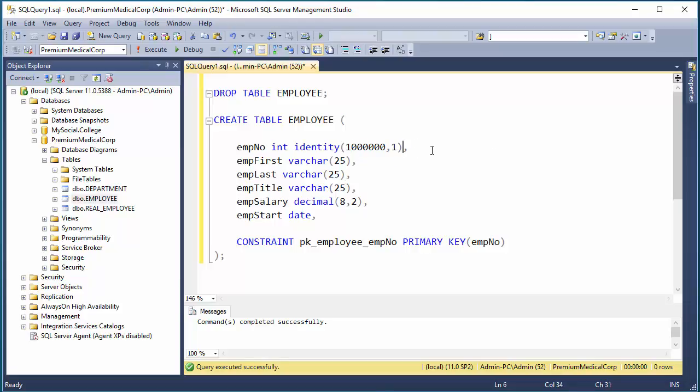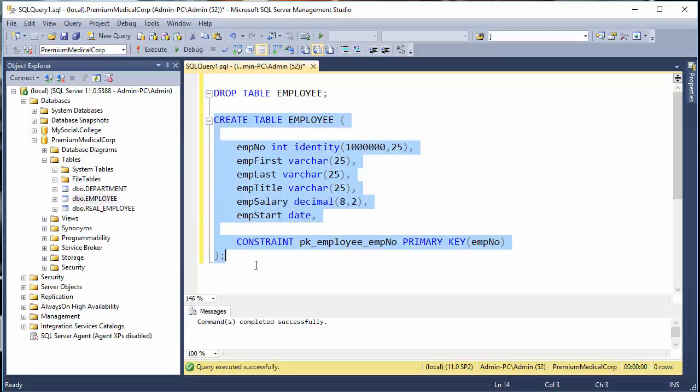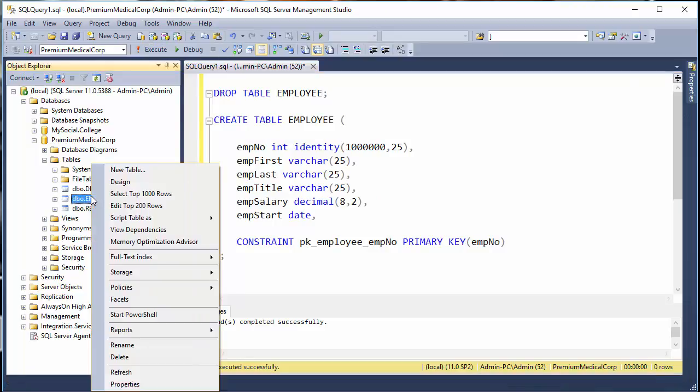And that is the identity specification in a nutshell, but let's actually run this with a different starting number, and I'll increase it by 25 just for fun. And I'm going to hit execute. Remember, we have our drop table here, so it'll drop our employee table and then recreate it. Oh, right, I had the drop table highlighted, so that's all that it ran. I want to run the create table. So when you do this, you just want to run the whole script. Be careful not to highlight something, otherwise you'll end up with that problem.